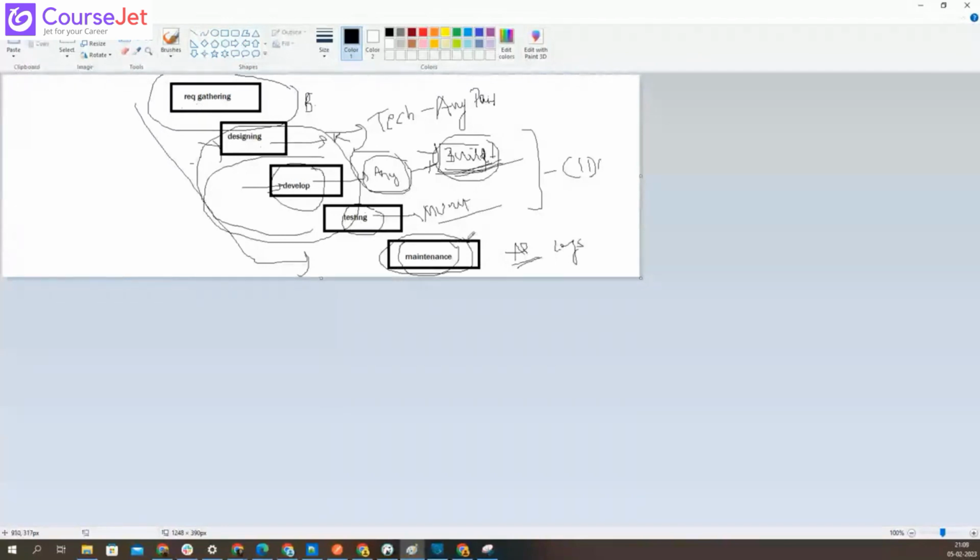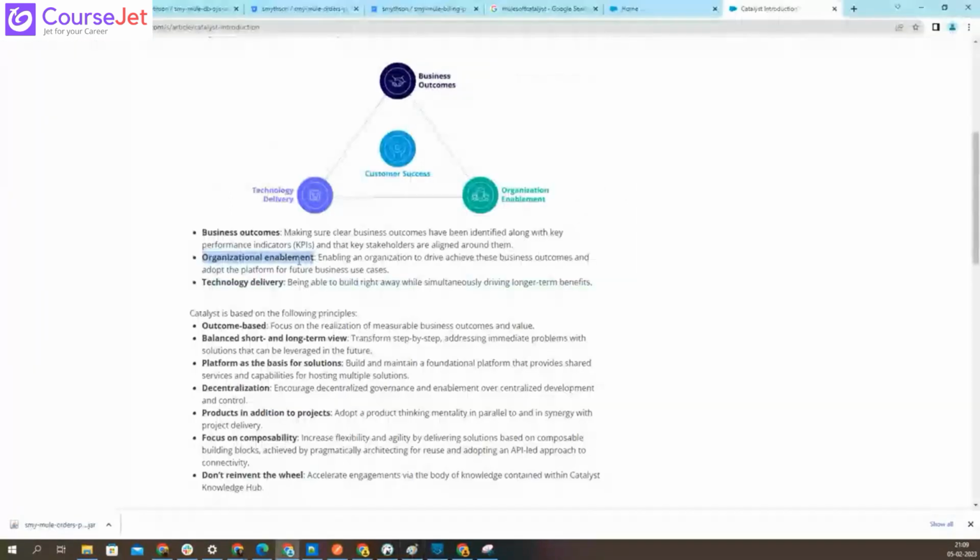You will provide them the jar file and all the information related to that particular project that you have created, right? So you will be providing them documents. So creating those documents will come under organization enablement. You are enabling the organization, you are providing them information about the use case or a task that you have developed, so that it will be used for the future.